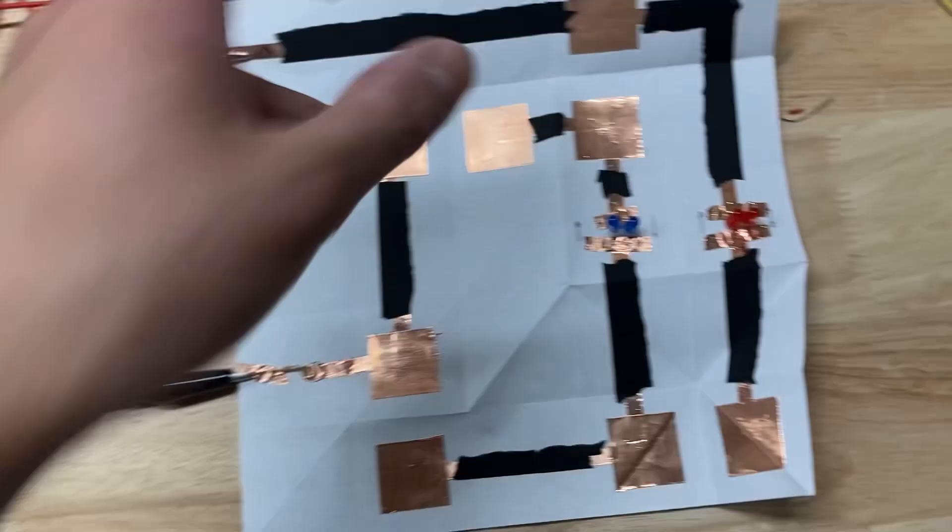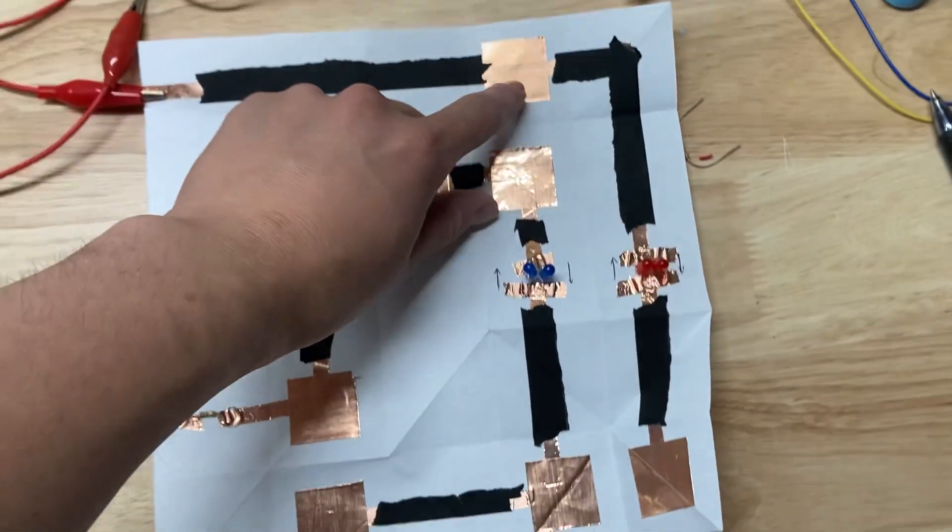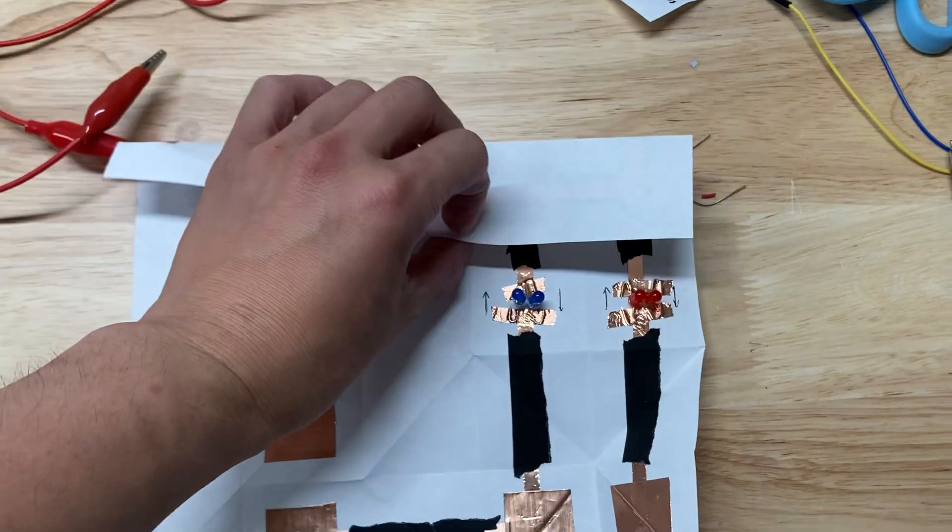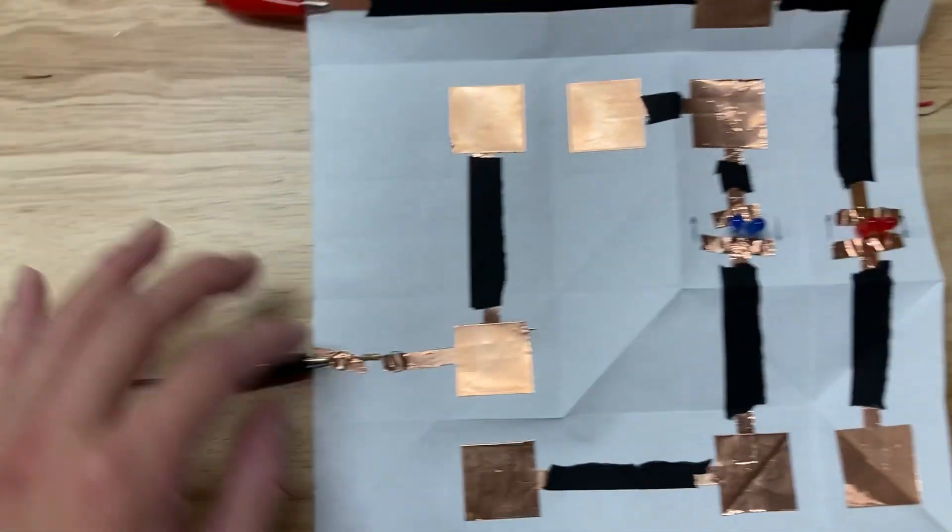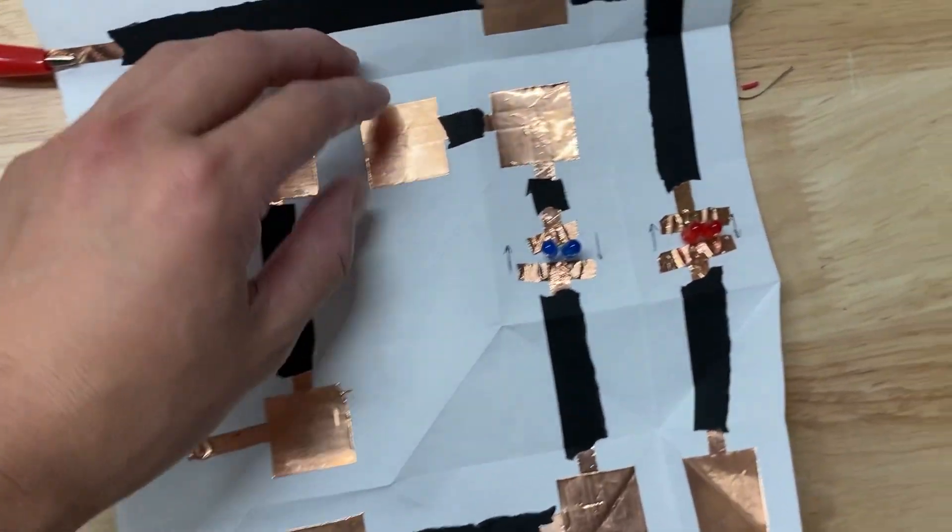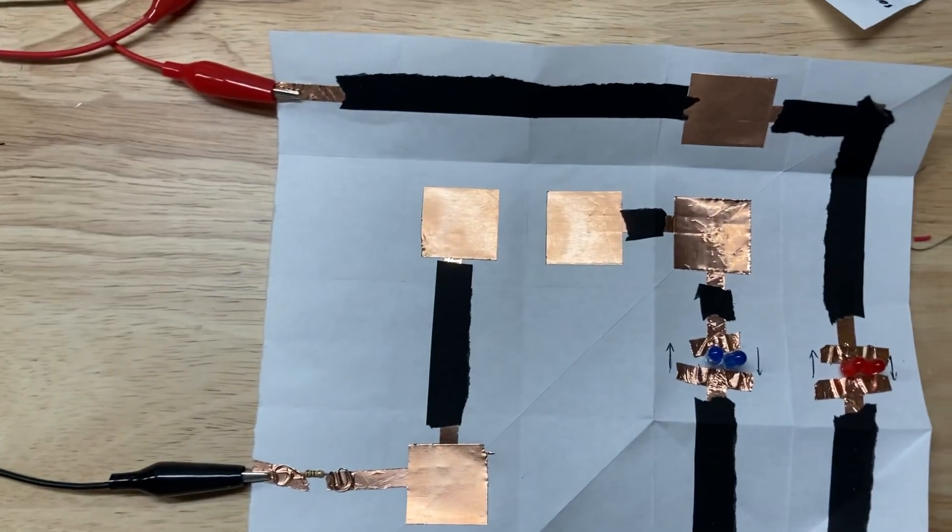So there's a lot more you can do. For example, if you made larger plates and cover them with an insulator in between, you can make a capacitor, or you can embed other components and just rewire them without having to change the wiring.